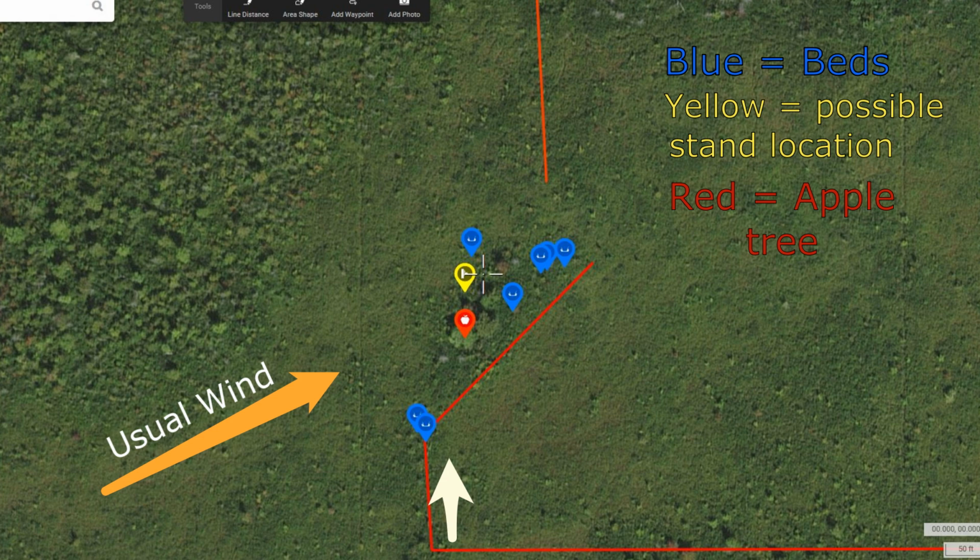It's hard to get to, it's really wet. I about went over my boots getting here, but to be honest with you, it's a cool little spot and it looks unmolested. There was one tree on the edge over there that had some cut limbs, but they were from years ago. So I don't think anybody's coming out here. I hear tons of turkeys gobbling right over there in the timber too, so that's cool. It's nice being out here scouting, figuring out where the deer are and then getting ready for turkey season. So I'm pretty pumped.